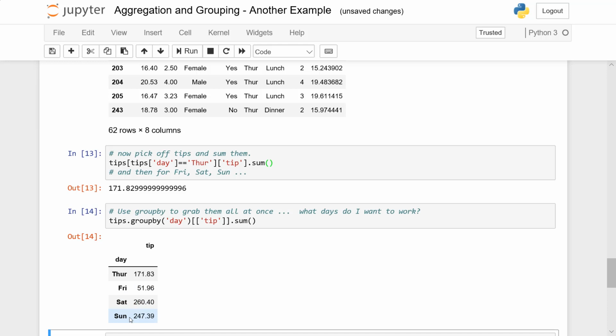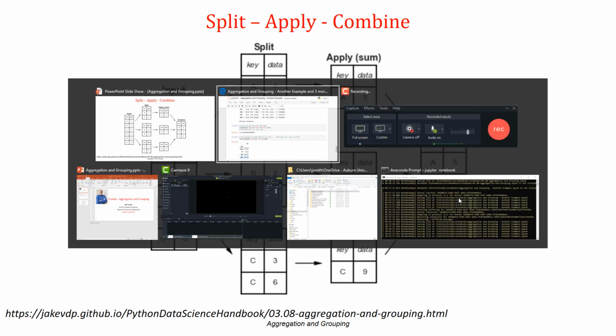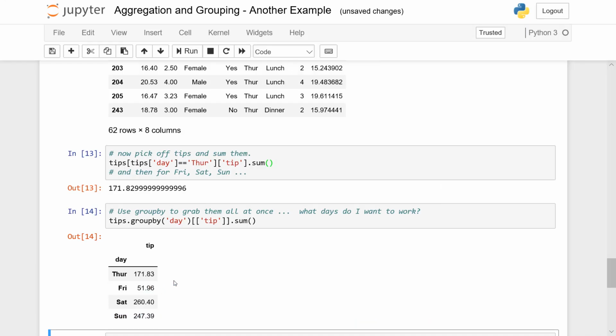By telling Pandas what we want, we want these summary values. I want the total tips, but I want you to divide this up by day. What Pandas then did is this complete process, and basically took the input, did the splitting on day, applying the sum function, and then combining the results into a form that makes it easier for the person making the decision to incorporate that information.